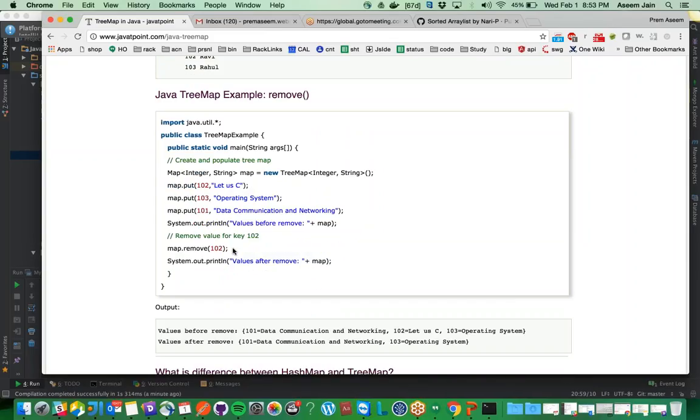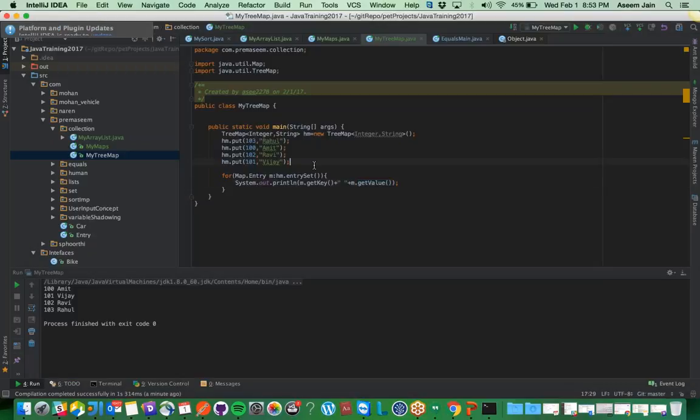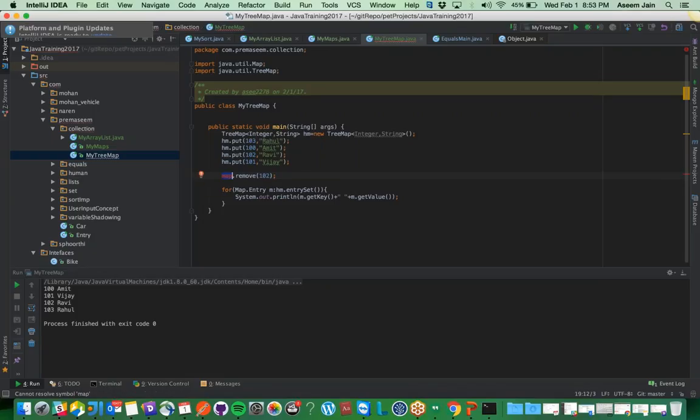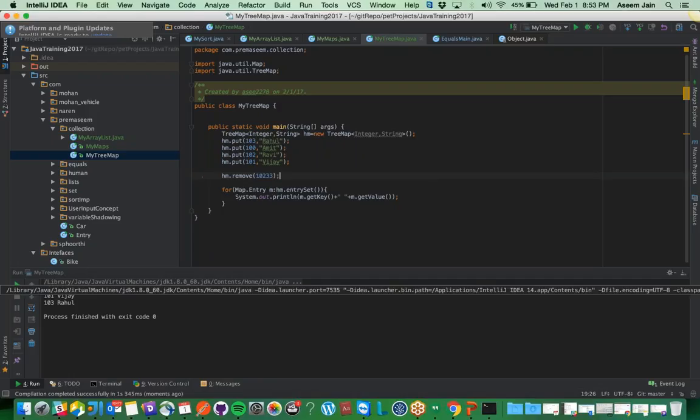There is a remove example. You can pass a key and remove it. Let's see that as well. So we are trying to remove something from the TreeMap: 102. 102 has been removed. What if you pass some incorrect value? What will happen? Any guesses?